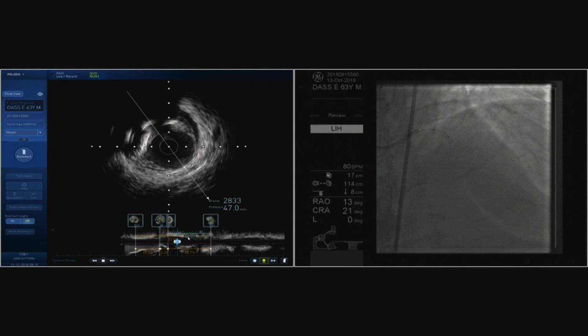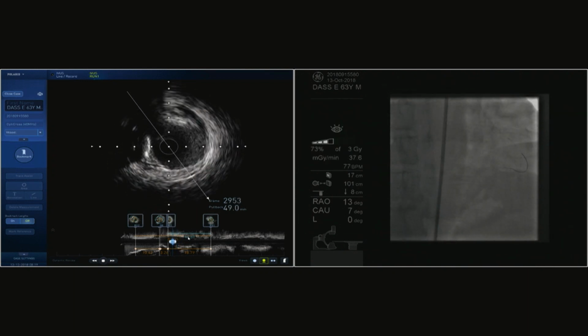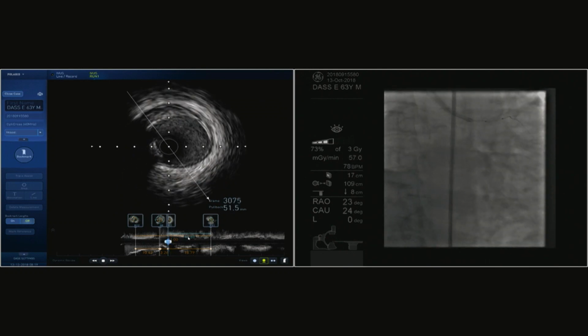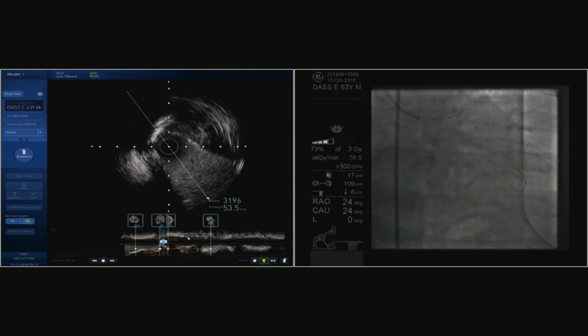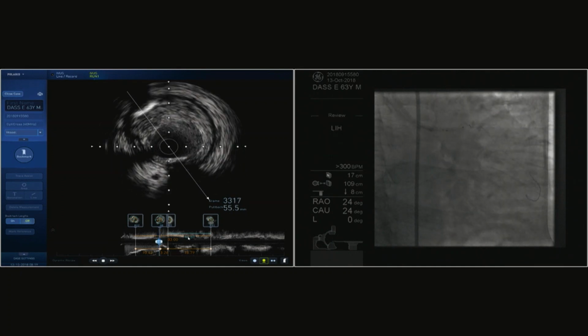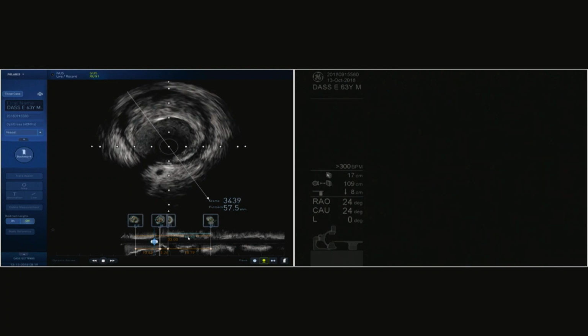In most of the labs, we would be using an Oxford balloon. As I told you, Anil, I'm doing exactly what I do at home. I know that. I'll do what I do for my patient in my lab, and each one will have his own preferences always. Is this the contrast? Yeah, okay, great.